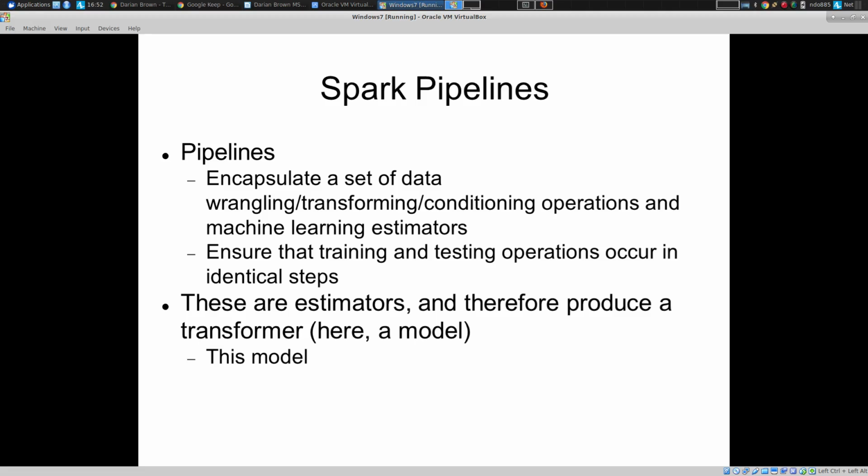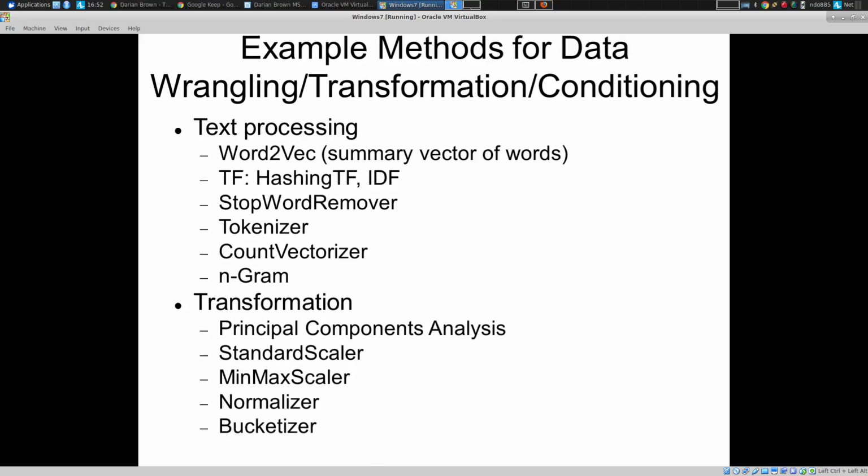Maybe they are models that transform a data frame, or they're one of these things here that transform data frames. The model that pops out when you fit a pipeline, you do pipeline.fit to a data frame, has been trained on that data, but it's a special type of model. If your pipeline had a long sequence of operations, and at the end of it, say, is a logistic regression model or a neural network model, when you fit that pipeline to data, what you get out is actually not just a logistic regression model or a neural network model.